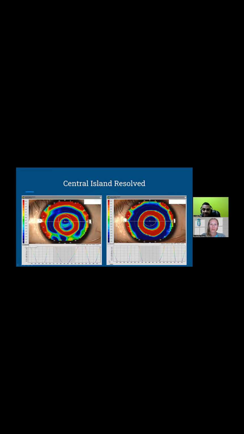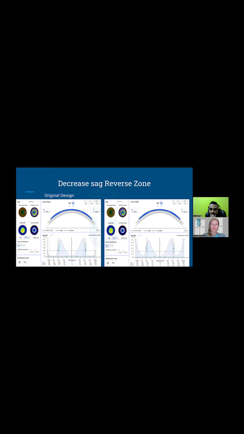So that's the direct comparison. This is what it looked like after the initial design. After that modification, about a 10 micron change at the reverse zone, and a couple more microns in the periphery to get a little better centered, much smoother treatment. And again, this is what the designs look like, the initial and after the modification. A little bit more in that mid periphery. You can even see that as I decrease the sagittal depth, I went from a micron to 0 microns here, to get closer to that cornea, not only centrally, but also get better results in the mid periphery.